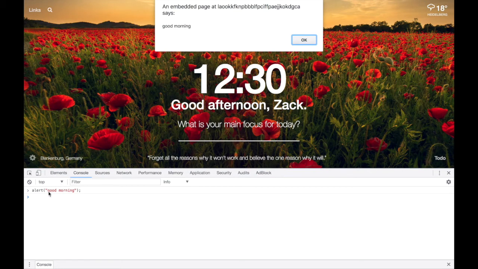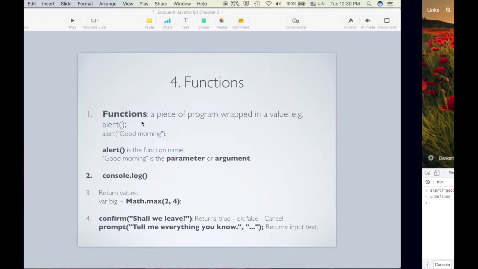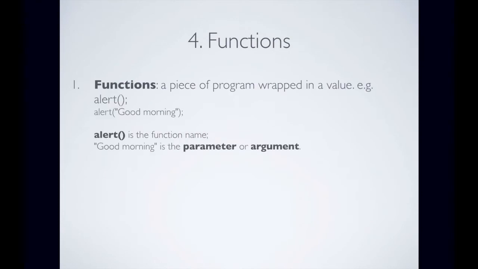That's exactly what we passed to the function. So alert is a function that will pop up a window to say something you pass to it. Every time it's doing the same thing, just with a different parameter or argument. Here it is the string good morning. It will perform the same function with your parameter or arguments.